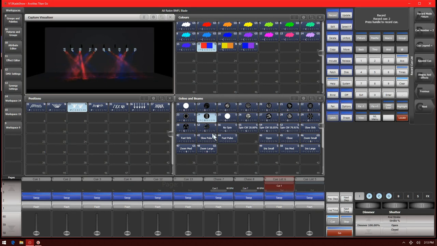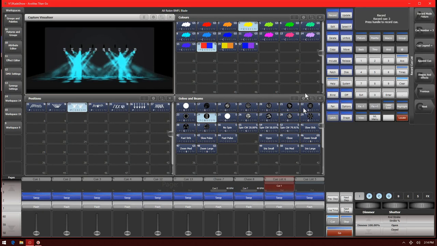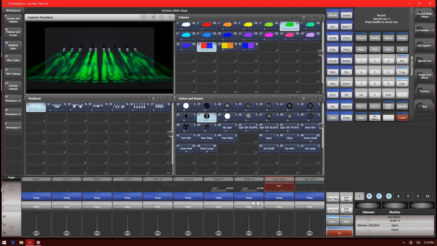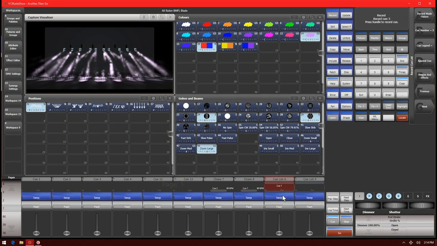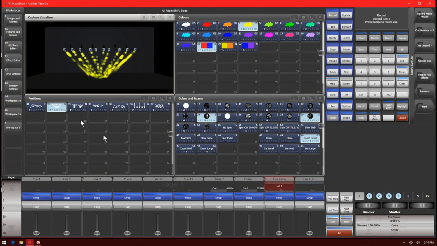So we'll give it a different color, a different position, a different color, and a different gobo, and we'll make it stark. And we can do the same thing here, and then we can change it again. I'll drive Sam crazy by using this incredibly ugly green, just to make him nutty. And let's make our zoom large here, and then do our zoom too small, and make them yellow, and point them there, and append the cue.